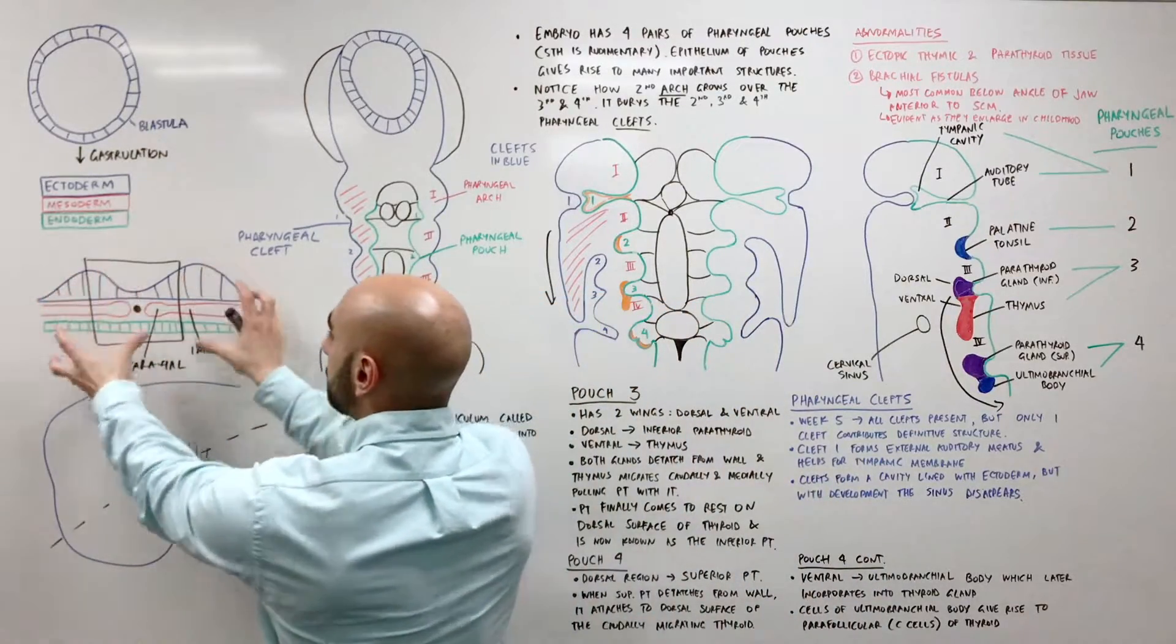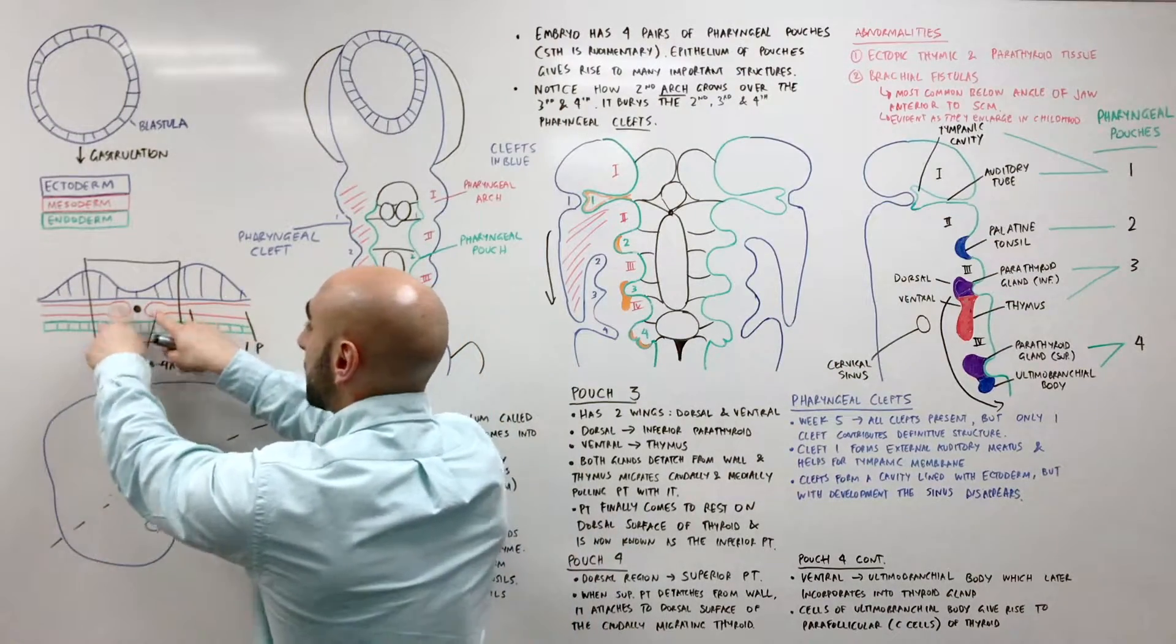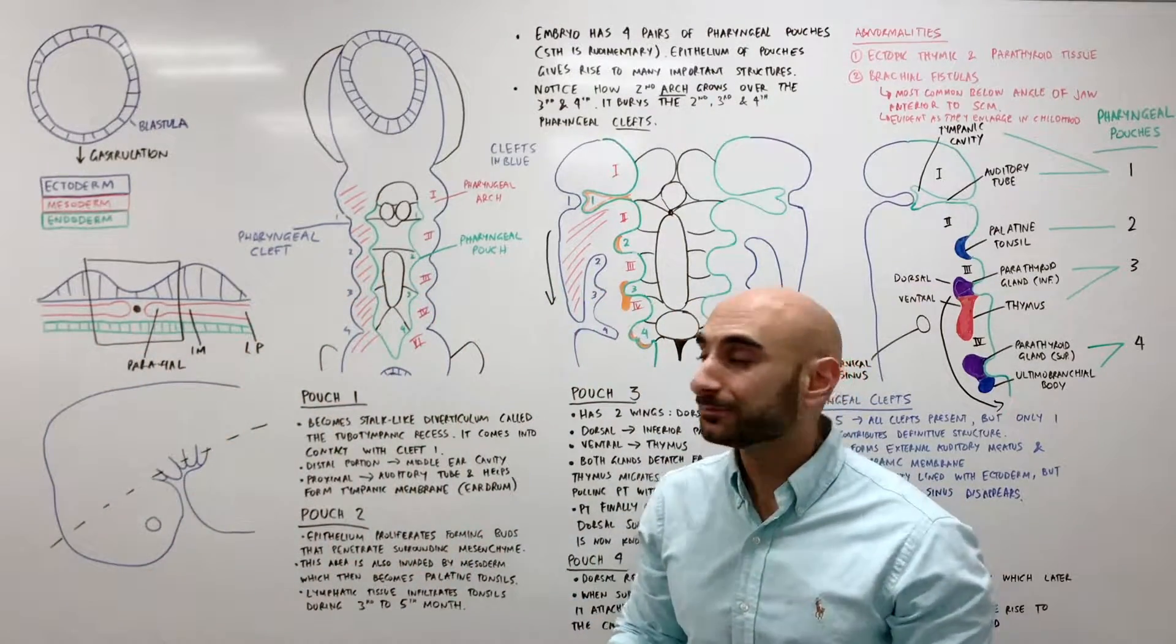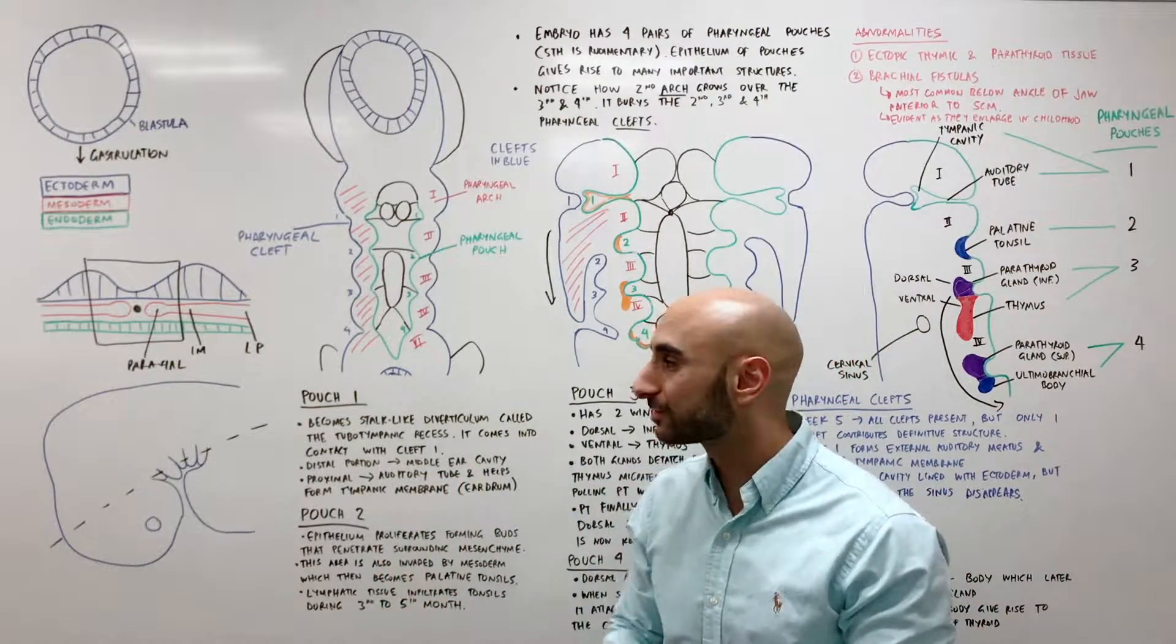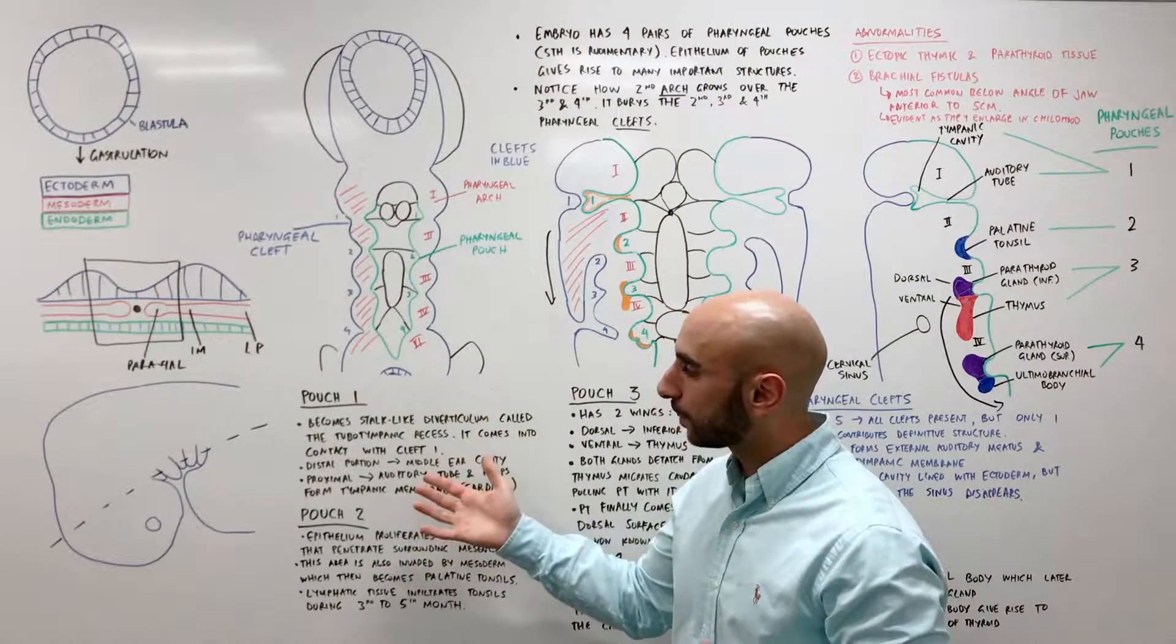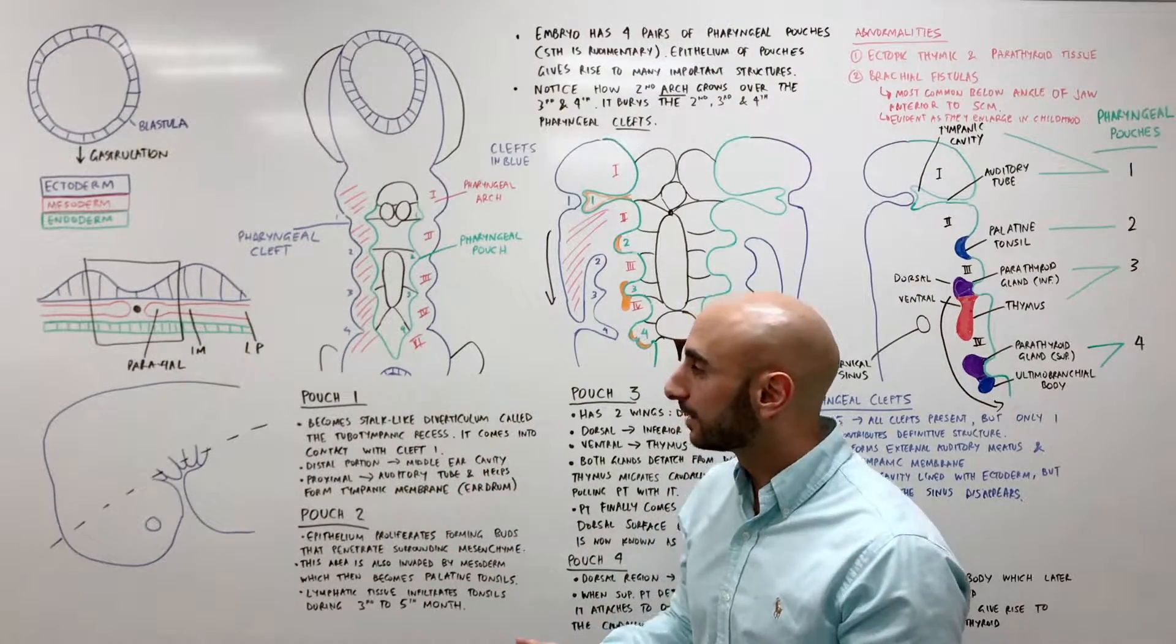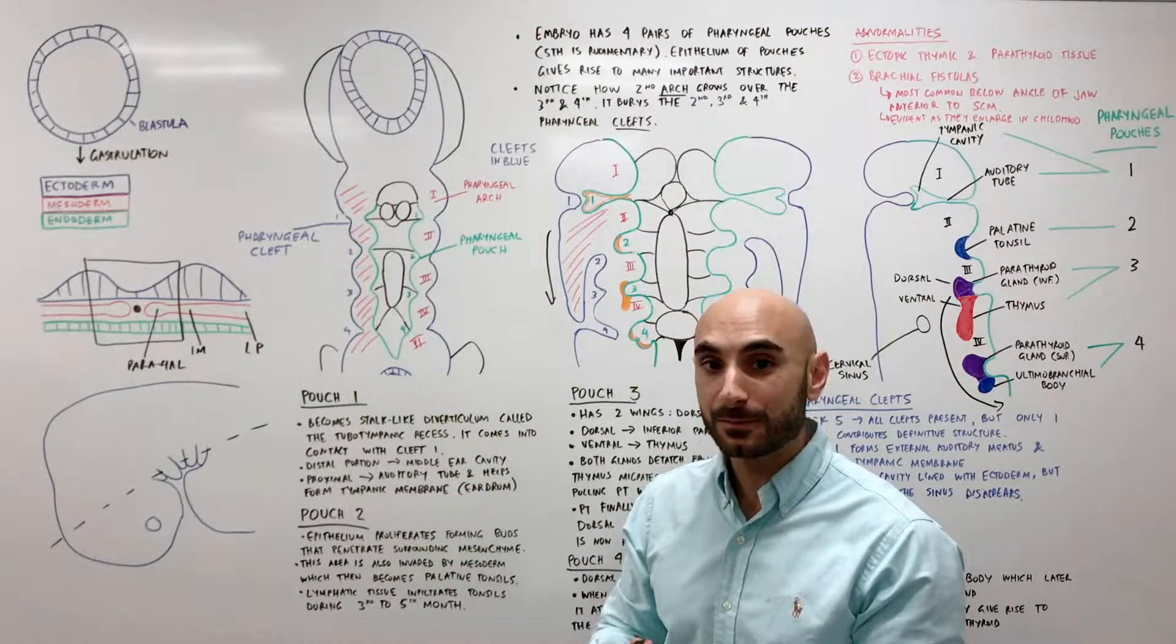So what happens is this folds and the outer layer will become a true outer layer, the middle layer will become your true middle layer and then the endoderm will become a circle and essentially your gut. That's an oversimplification but it's very important to understand how that works. Now this is the point at which you need to know what the pharyngeal arches are. So I'm assuming you've watched my previous video on the pharyngeal arches. And now we're going to talk about the development of the pharyngeal clefts and the pouches.